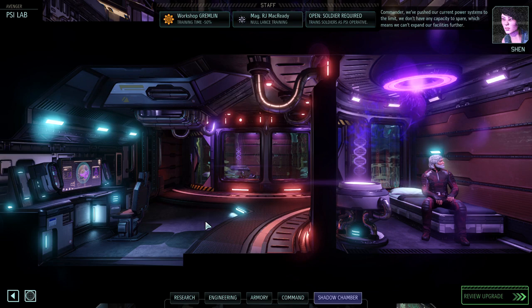Commander, we've pushed our current power systems to the limit. We don't have any capacity to spare, which means we can't expand our facilities further.